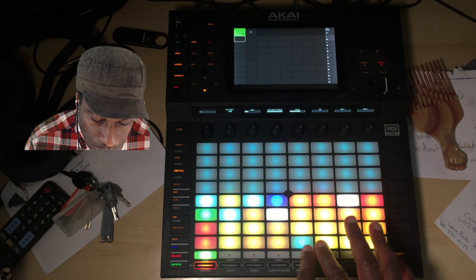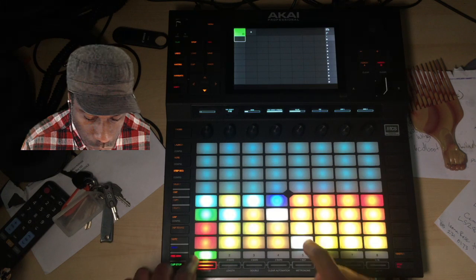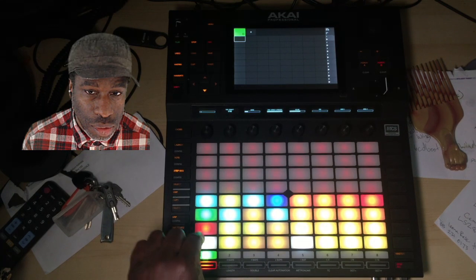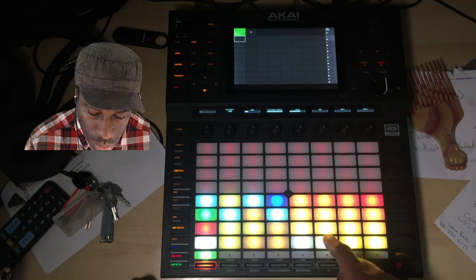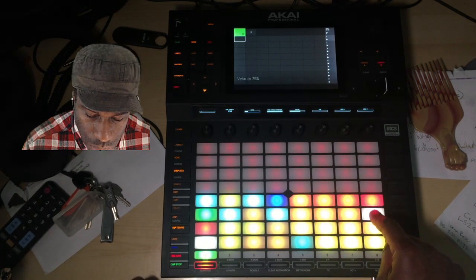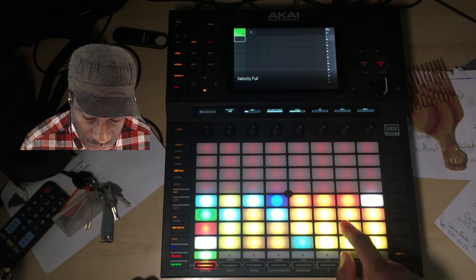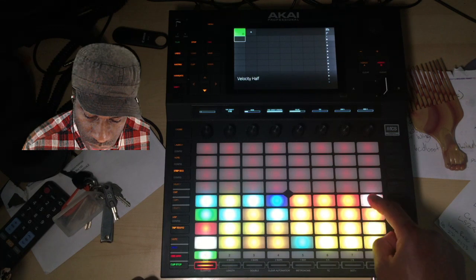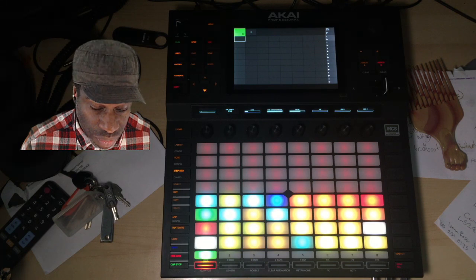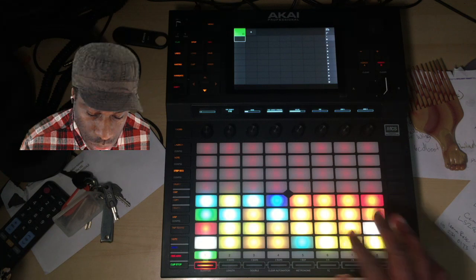This side is the velocities. When it's on the blue one, that basically means how hard you hit it is how hard it'll sound. The next ones are the different levels of velocity. So if you're coming from the MPC or anything like that, instead of you just having full, and I think one of these is half, full and half, you have all little intervals in between. So this is like a vast improvement on the MPC stuff. So that's on that side.